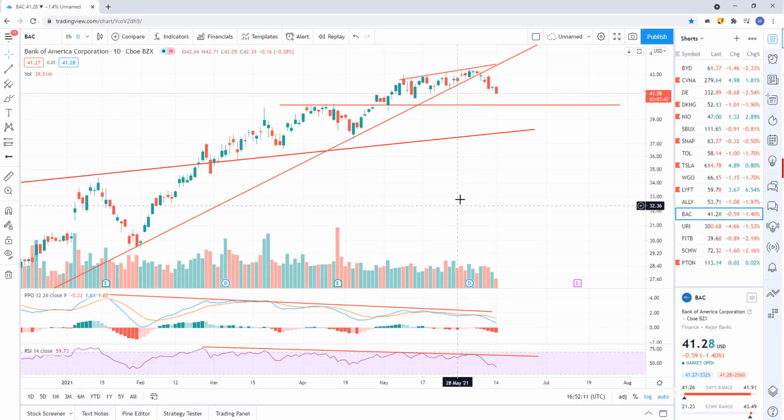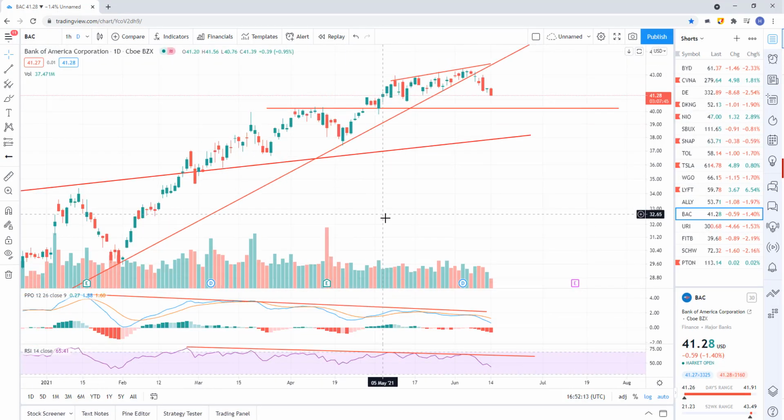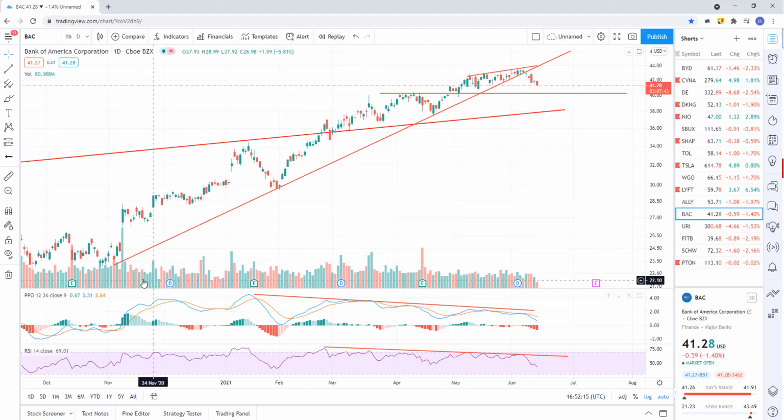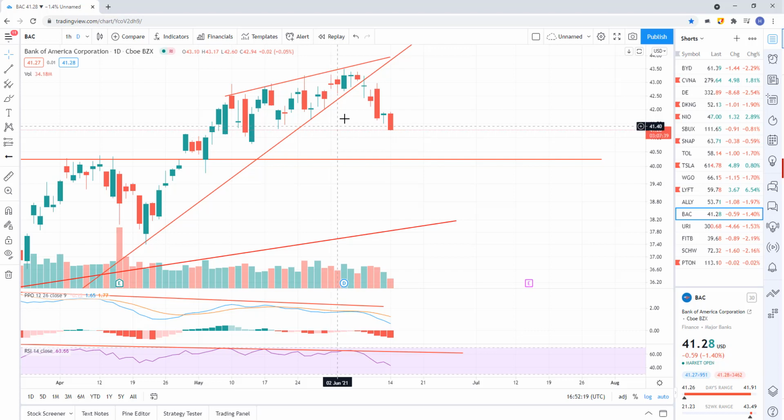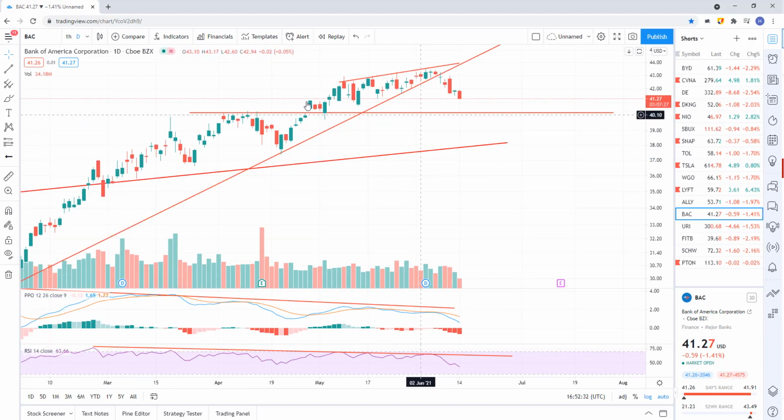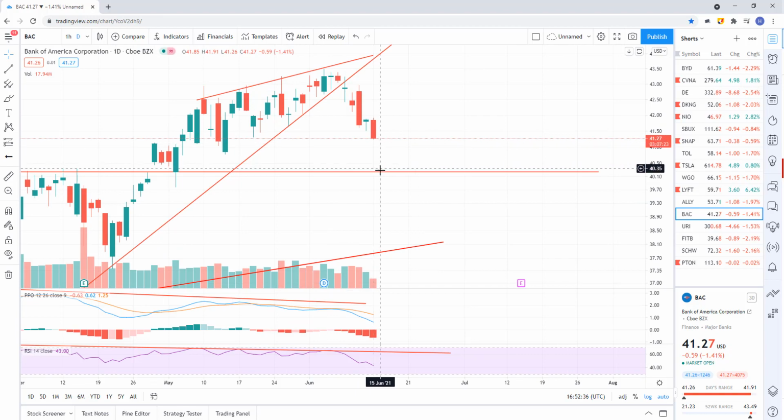Bank of America is breaking trend. Clearly broke trend. Here's your uptrend line on Bank of America. This is coming off like November 2020. And you can see clear breakdown and sell signal. Multiple days of selling. We really broke trend right there, and we haven't looked back since. It's been selling pretty much every day since. Continuing down, the first level of support I see is about 40.25.